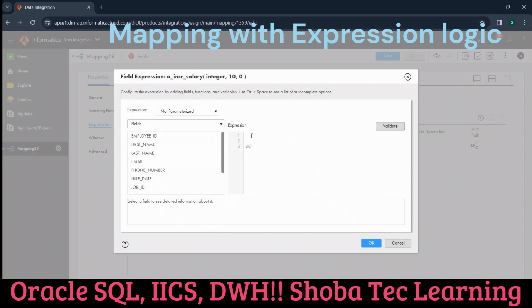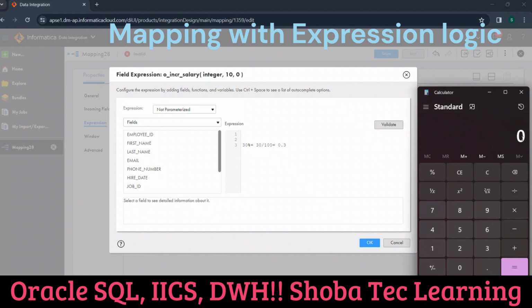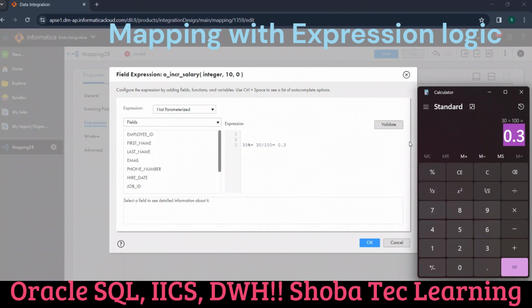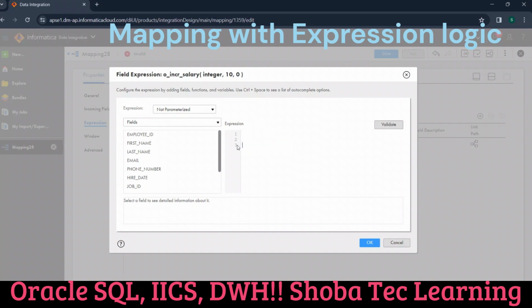Here I need to increment the salary by 30%. That is 30 divided by 100, so 30% means 0.3. We should multiply this 0.3 with the salary, and after that add the exact salary.